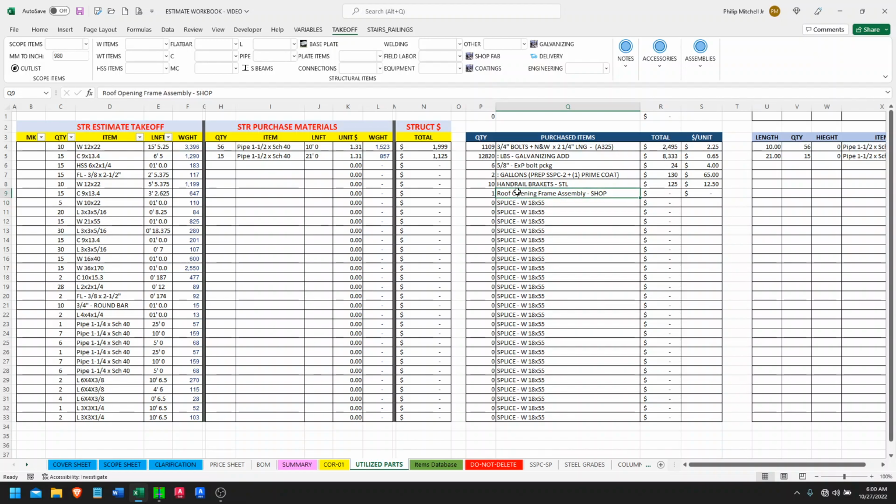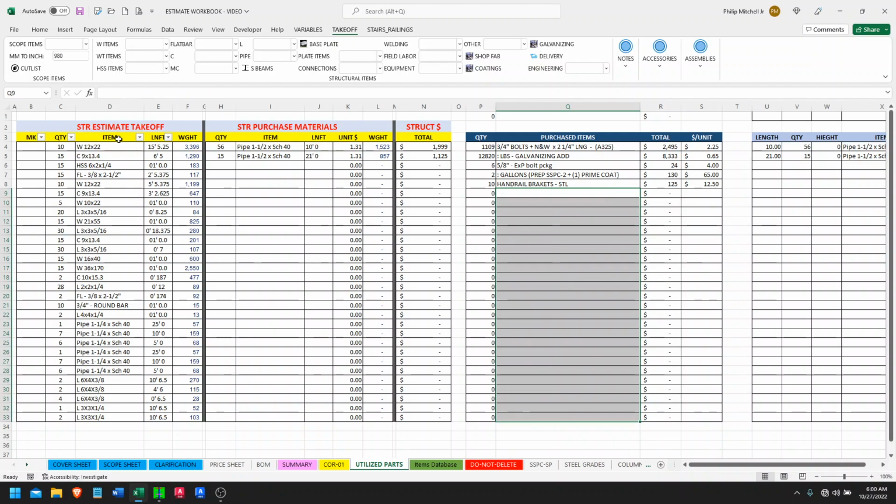Anyway, what this does is it brings over all the structural items, and then here's all your purchase items.